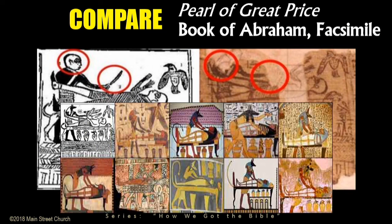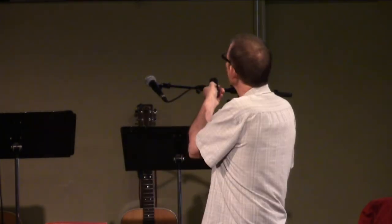Now, what's interesting is when you read Joseph Smith's explanation of what he's seeing in the picture, it's totally wrong, because in his picture this is Abraham sacrificing Isaac. No, it's Anubis preparing a body for burial, and the jars on the bottom are full of body parts. So for people who are familiar with burial scripts from Egypt, as soon as they saw that picture of what Joseph Smith published, they looked at those two elements and said, those are totally wrong. That doesn't fit anything we've ever seen. And then when they go back and look at the original papyrus, it's because those parts didn't survive. This is really damning, actually.